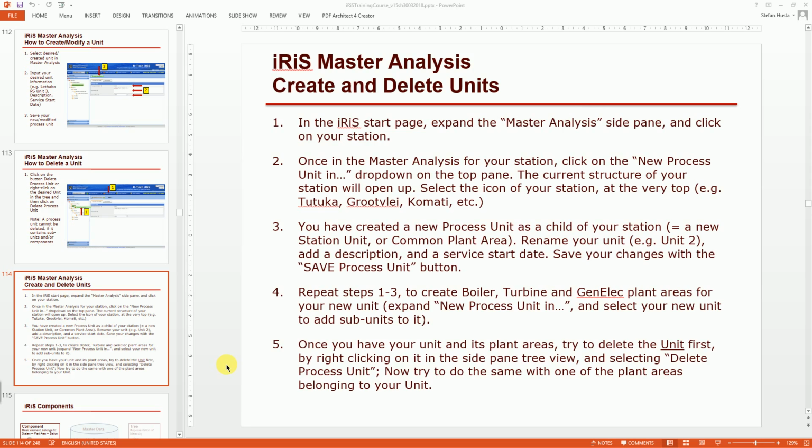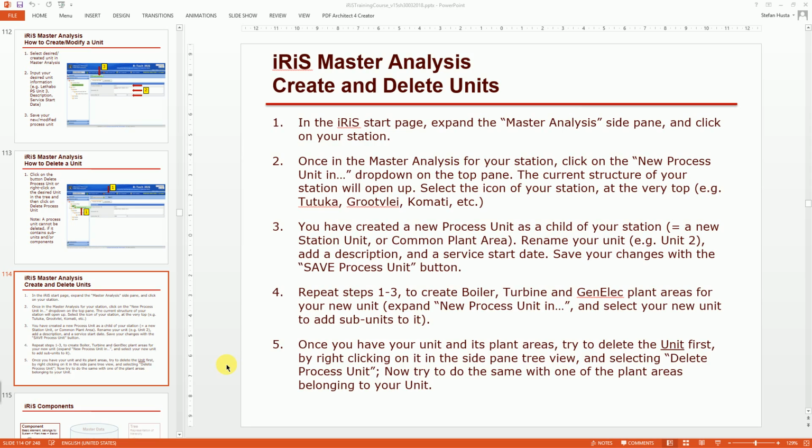And also what we're going to demonstrate here is the protection system, which is built into the tool, whereby a user cannot delete a unit if it contains some subunits. So you should not be able to delete, for example, Letabo Unit 2 once you have a boiler plant or a turbine plant or Genelec inside that Unit 2.